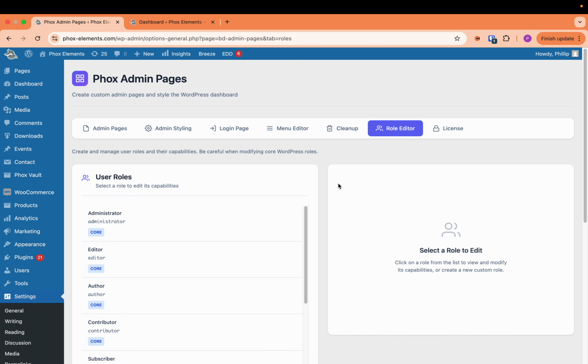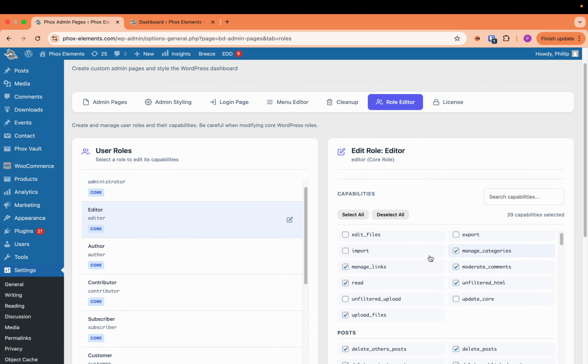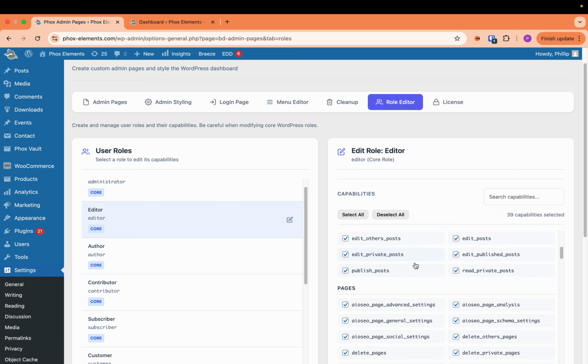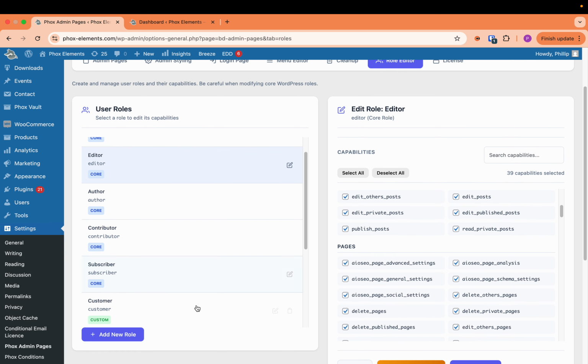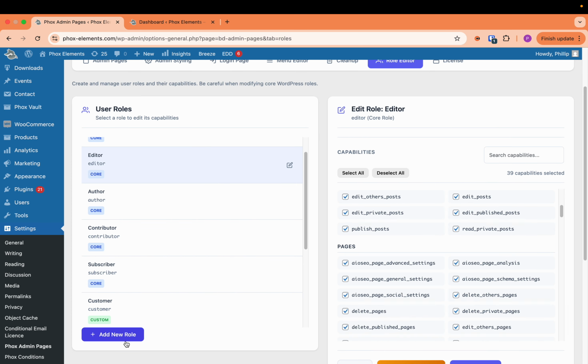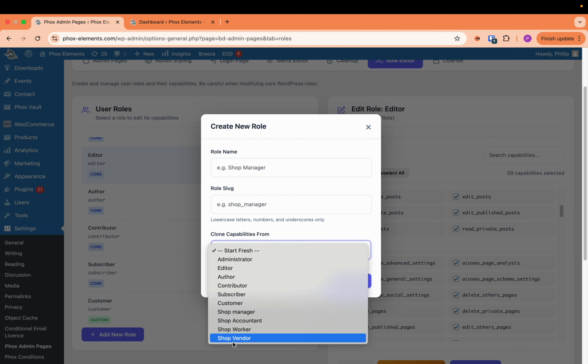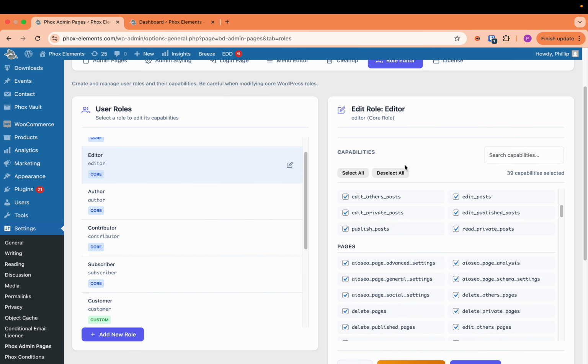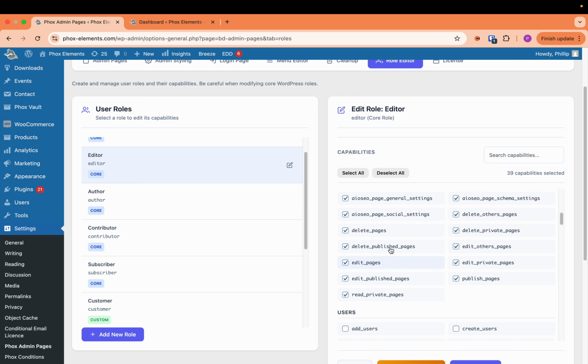We also have a full role editor in the plugin, so you can come in here, click on a role, and then you can choose to add or remove existing roles or capabilities from the role. You can also create new roles in here. If you want to create a custom role, you can do that and set the permissions. And when you create one, you can choose to clone one of the existing ones for your starting point. So if you know you want it similar to the editor, you can do that and it will start as the same as the editor. And then of course you can come in and customize by ticking or unticking these boxes.